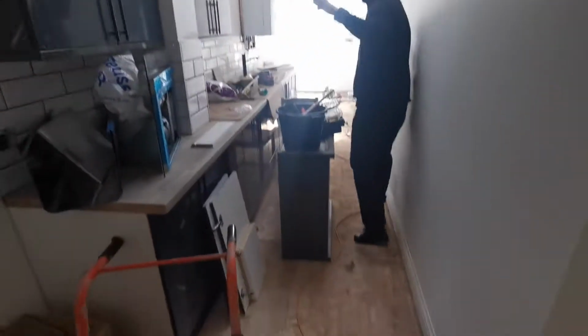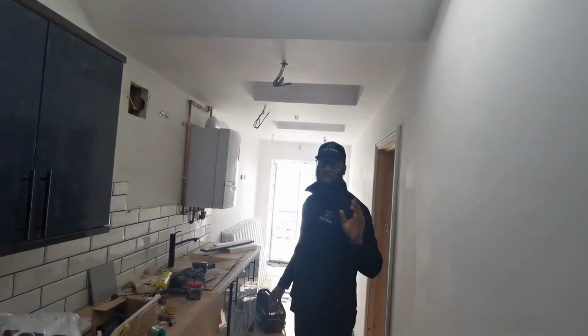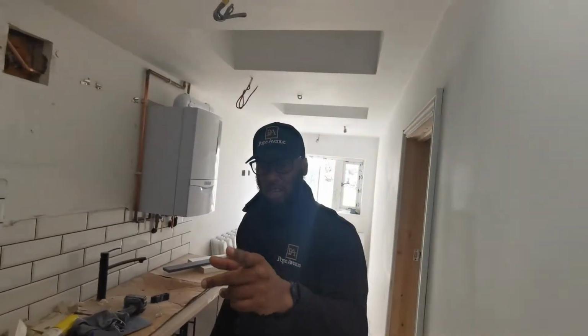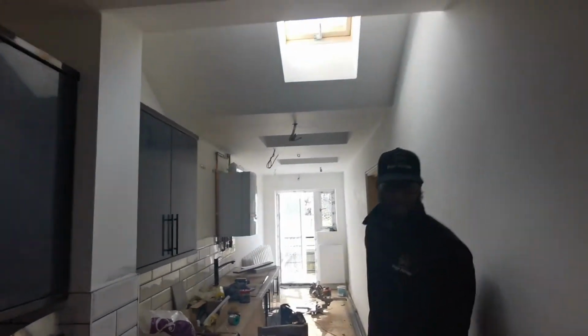Shall we go upstairs too? Or we go in here? So, kitchen, as you've seen last week. You can see now we've got all our fixings ready for our second fix electrics. The electrician is on site. We've already seen in there for Western Power, I believe. But that is our utility room, so maybe spin it round just to show again.